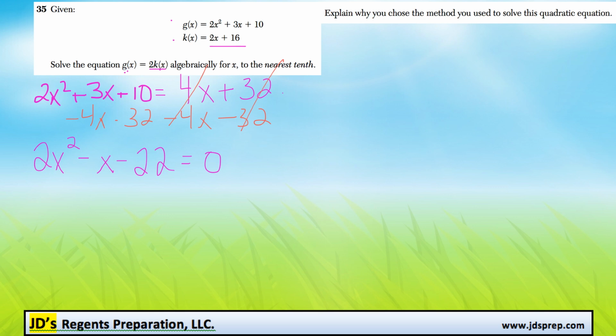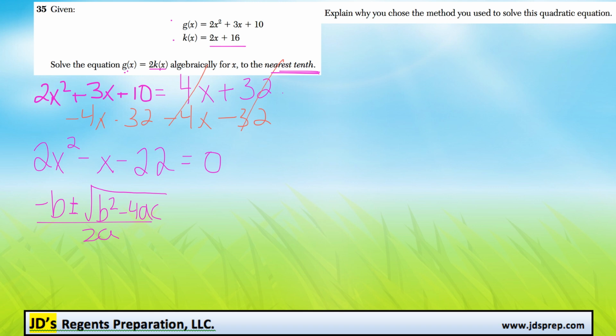So now at this point, we need to factor it. But we're not actually going to be able to factor this. Sorry, let me clarify. I mean, you could factor it, but we're going to get decimals involved. They kind of make it obvious when they say that you're going to have to solve it to the nearest 10th. That's kind of a giveaway that we're going to have to use the quadratic formula. And that, of course, being negative b plus or minus the square root of b squared minus 4ac, all divided by 2a. So let's go ahead and get started with that.